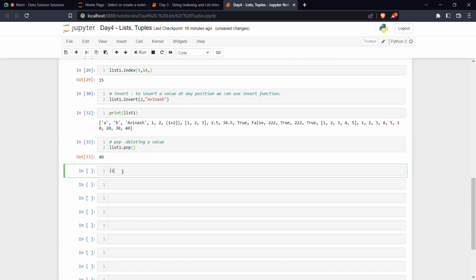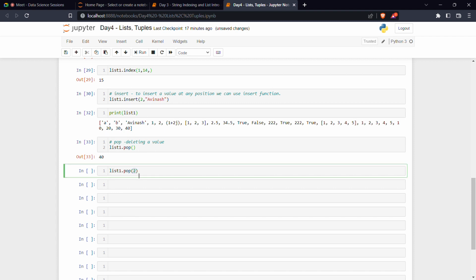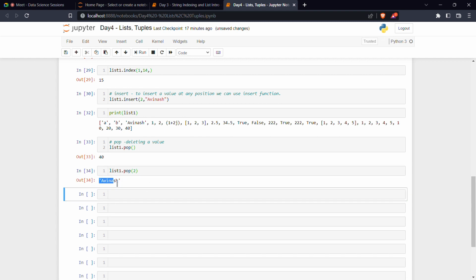And if you want to pop something else, some other position value, let's say I want to remove the value in the second position, which is Avinash. That's what I added, right? I inserted it just before. So I can mention the position of that value, and when you execute it, it is going to show you that value which is deleted.